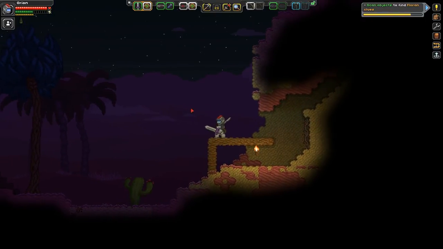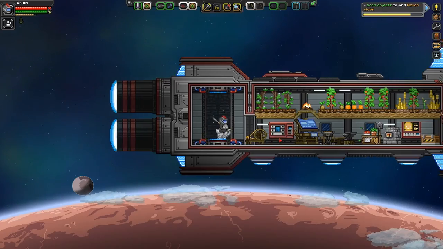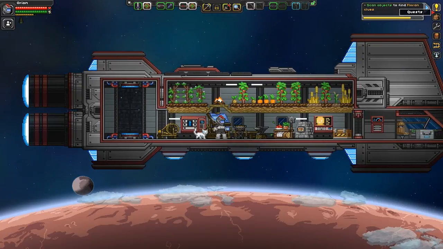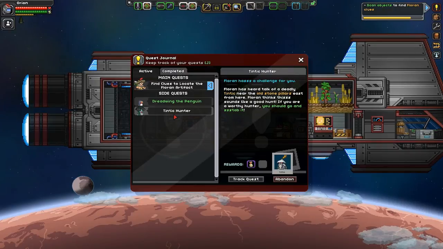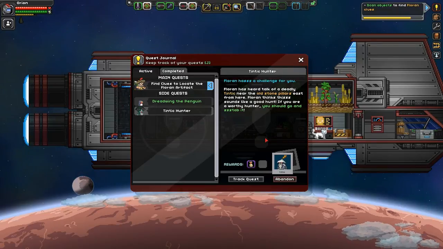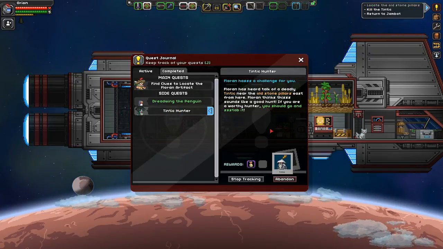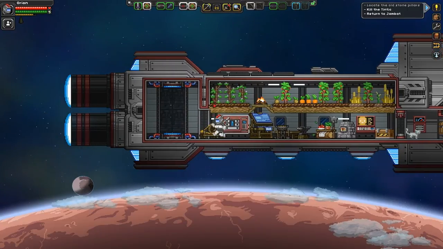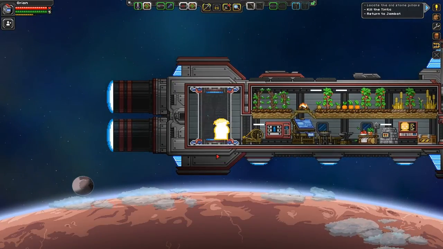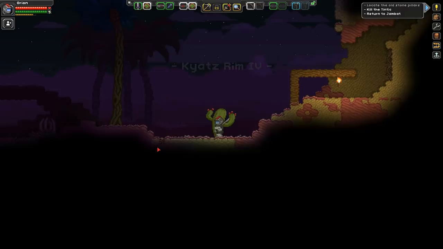Whoops, wrong button. There we go. Okay, so I have zero idea what that was about. Oh, here we go. Florin has heard talk of a deadly tintic near the old stone pillars east from here. Florin thinks this sounds like a good hunt. If you are a worthy hunter, you should go find him. Find and stab it. Okay. So we're going to track this one. Kill the... I did. Oh, return to... Yeah, okay. So we're going to do that, because I'm waiting on the cotton to grow anyway. So let's go see what he has to say.